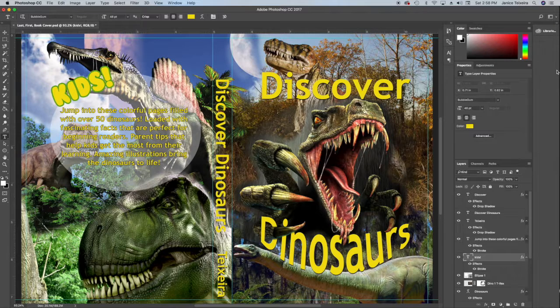Okay, so that's it, and that looks really good. Just double check everything. Check your spelling, make sure your layers are all labeled properly and in the proper order, and then you can save and submit.